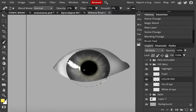So I can start adding some yellow to this eyeball. And again, since it's my lightest color, I'm going to work my way from the light parts of the eye. And if it's coming out a little slow for you, that's when you can up your opacity and up your flow. Again, play with those numbers. No one should be working on those at like 100%, and no one should be working at them at like 5%. But it gives you a lot more control over what you're doing if you have it at a lower number. It makes the paint come out smoother, and it takes a little bit more time. You can go over things more often, and really what it's going to end up doing is giving you a really good blended look. So again, I'm going to start adding some yellow. I'm going to add yellow to basically most of this part of the eye.